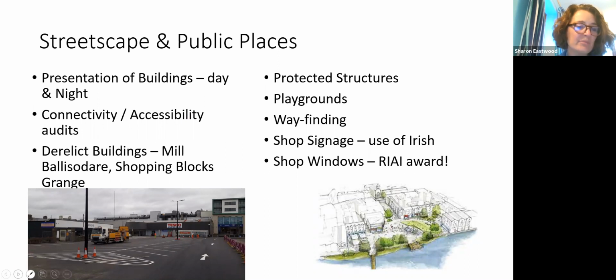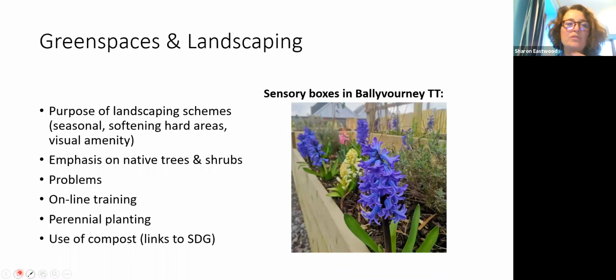And then moving into green spaces and landscaping. Now, we've done quite a few talks about the All Ireland Pollinator Plan and actions that you can do for biodiversity. And we've talked about low maintenance planting in public spaces. So bearing that in mind, your adjudicator will be looking at the landscaping schemes that you're doing or working on and thinking, why?